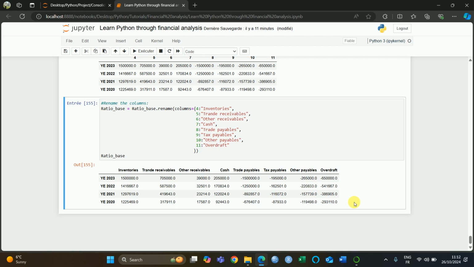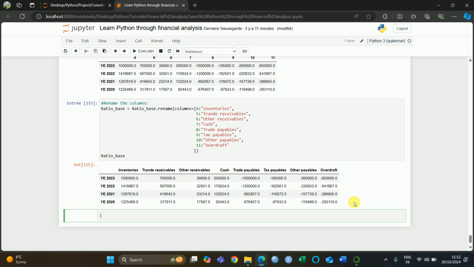Now what we are going to do is calculate the liquidity ratios, which are the quick ratio, which is equal to the current assets minus inventories, or receivables plus cash, divided by current liabilities.